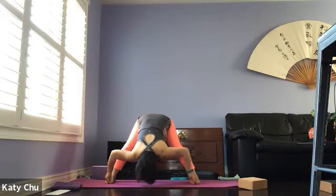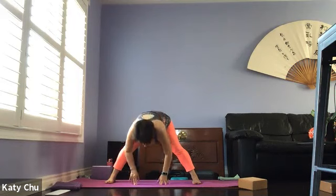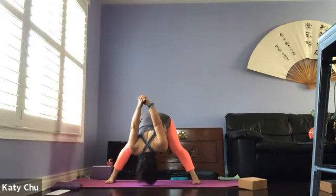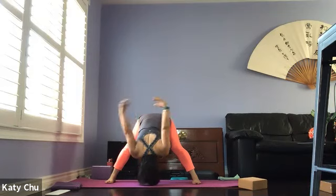One more breath, and we're going to release the toes, place the hands in the center of the mat. Inhale to a flat back, exhale to go back down. This time we're going to interlace the fingers behind. Lifting the arms up to your comfort zone, release the head down. Taking a couple more breaths here. Won't stay here for too long. One more breath, and we're gonna slowly, slowly release.